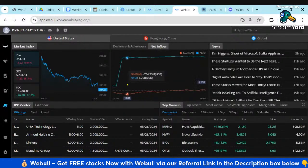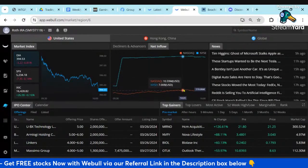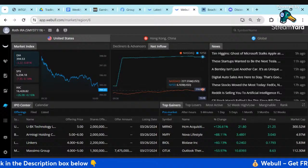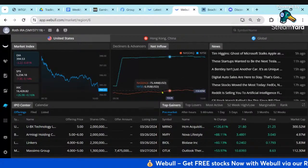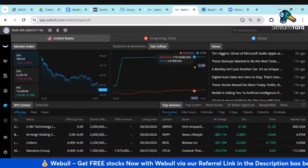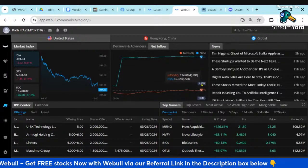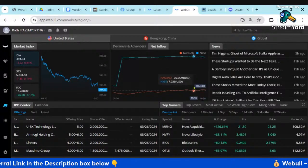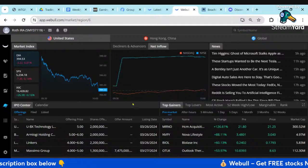Again, as we've seen on Fridays, although the NASDAQ was much more flat and actually looks like it eked out a positive inflow on Friday, whereas typically we've seen an outflow on Friday. So that's interesting, but a much more dramatic inflow into the NYSE on Friday. That's reversed the trend we were seeing of a general outflow in the NASDAQ on Friday. So again, tech holding up a little more.